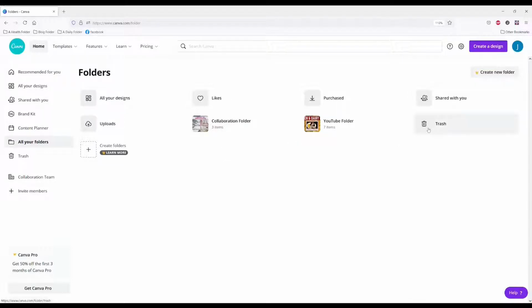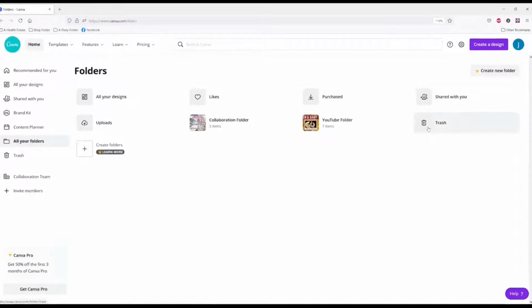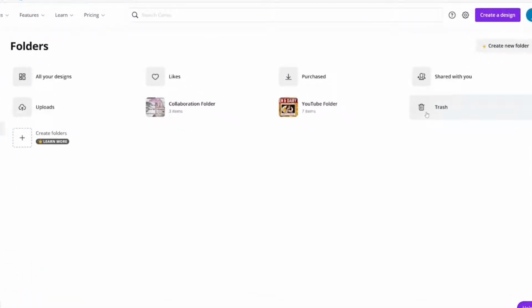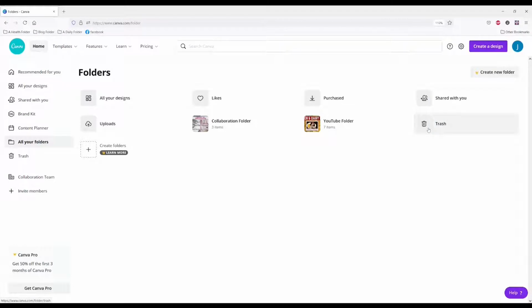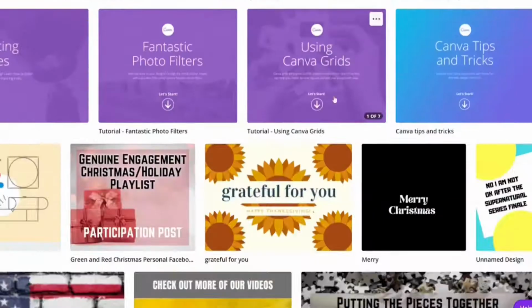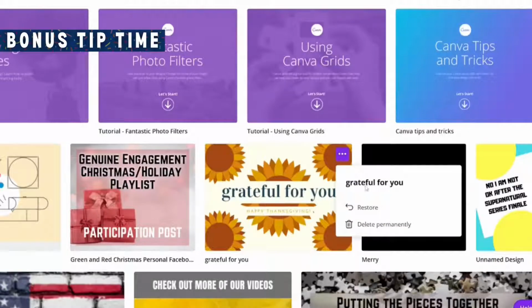However, there's this little button over here, the trash can, and you could technically use it like a third folder because right now, this is July 13th, 2021, they've not removed any of the things that I haven't permanently deleted, and you can actually restore things if you want.